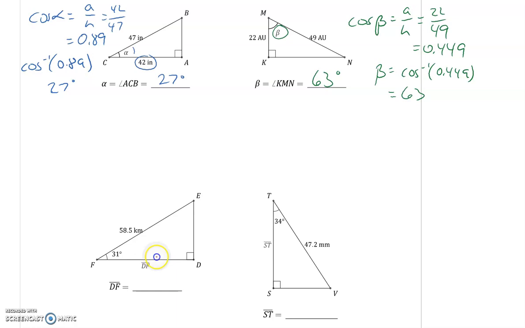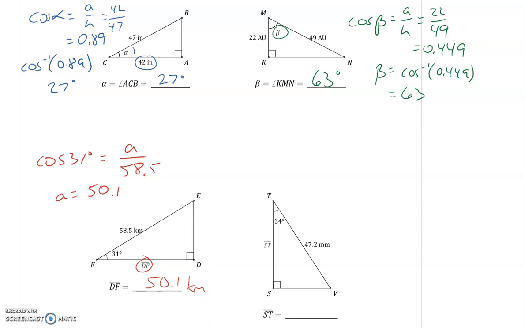All right, so we've got the cos of 31 degrees is going to be equal to the adjacent divided by the hypotenuse, which is the 58.5. Of course, adjacent is the DF I'm looking for. So you can do a cross multiply idea if you want. So you do the cos of 31 times 58.5, divide by invisible 1 if you want to, and the adjacent would end up being like 50.1. So that length would be about 50.1 kilometers.